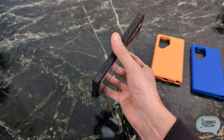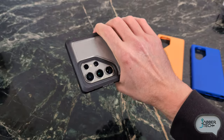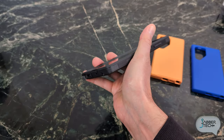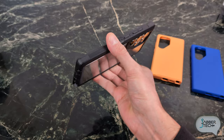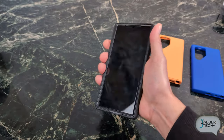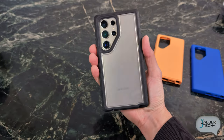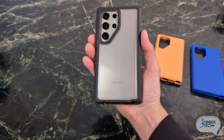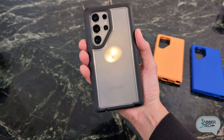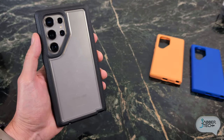The Defender, while it is more of a protective case, does add a little bit of width — not going to lie about that. But for the protection that you get, it's on the slimmer side; it's not a bulky feeling case. It just gives you that secure in-hand feel. This is the Defender XT in the see-through color, and there's also a frosty color. Check my links down below if you're interested in any other flavors of these cases.